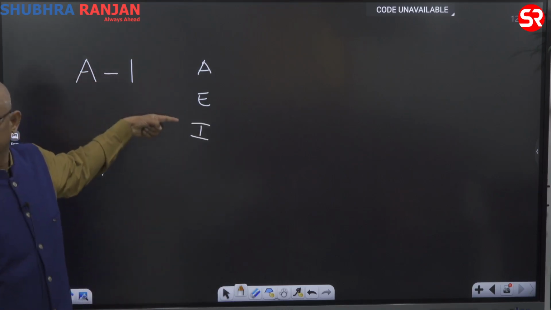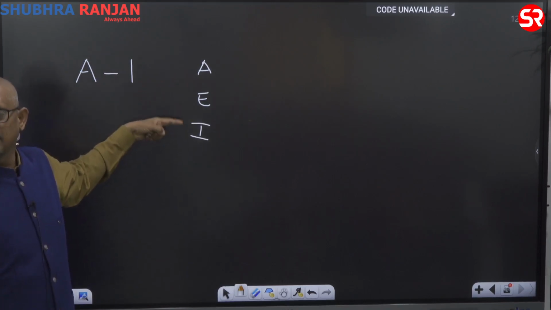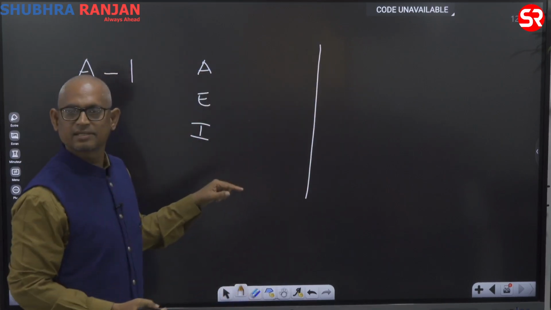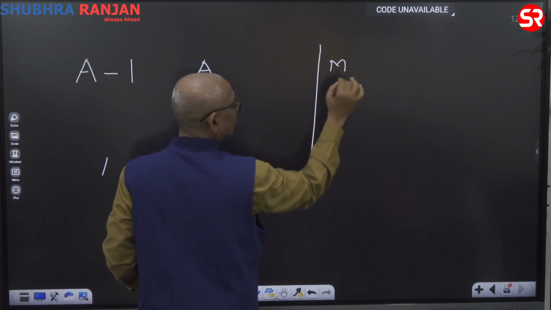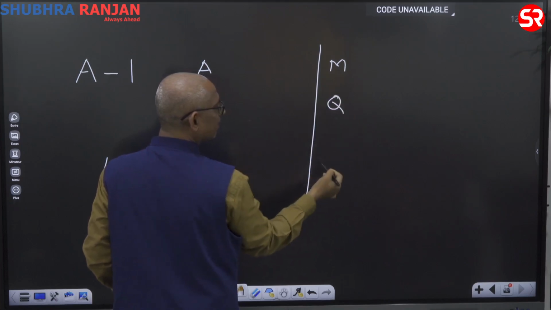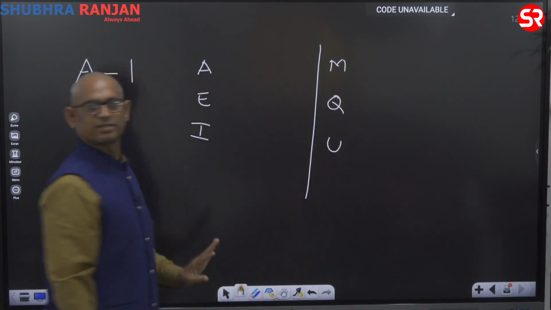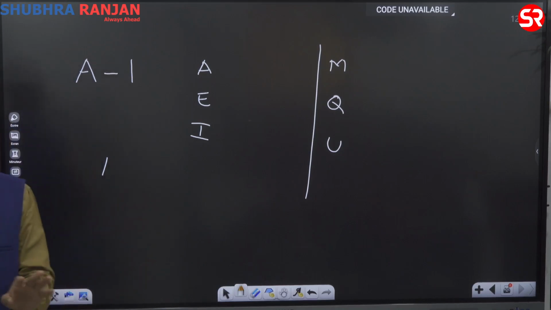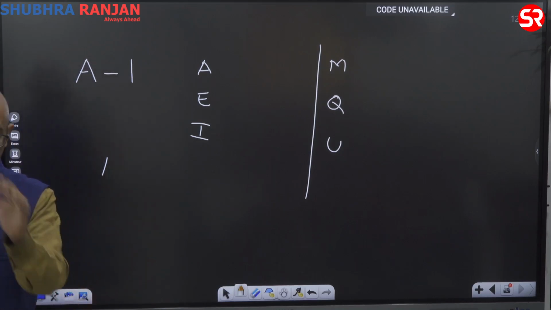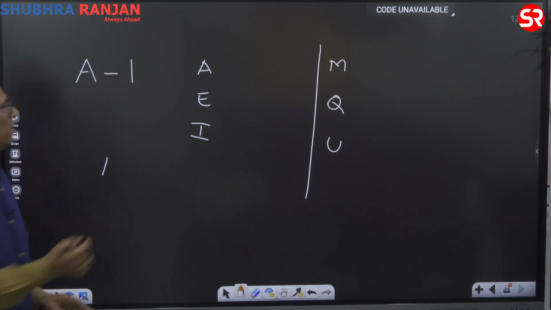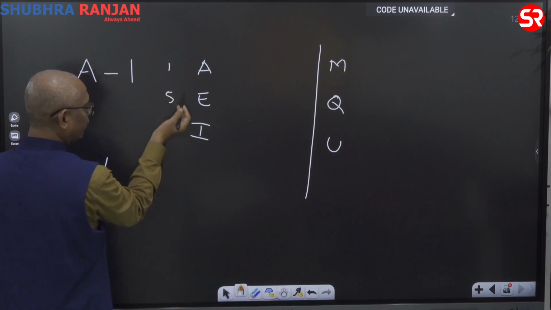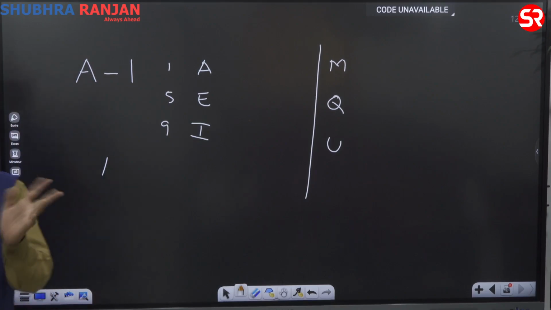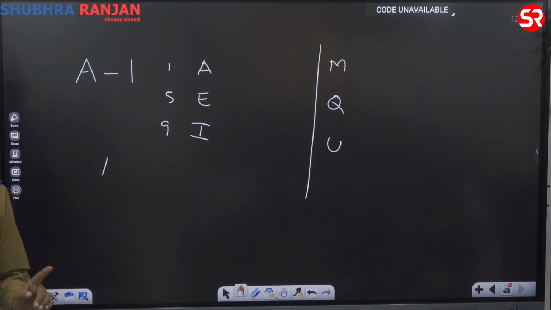These are the vowels, A, E, I. Just remember the vowels, and then I, J, K, L, next comes M, N, O, P, next Q, R, S, T, next U, V, W, X. That's all. So you remember only these 6. No need to remember all things. But the difference is always 4 only, na? So it's 1 plus 4, 5 plus 4, 9. So AEI is 1, 5, 9. Is it okay? Comfortable? Comfortable, na? Next.